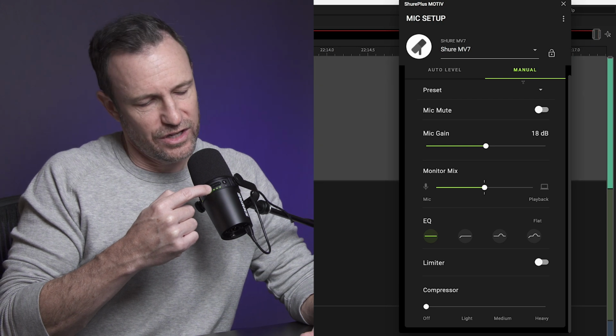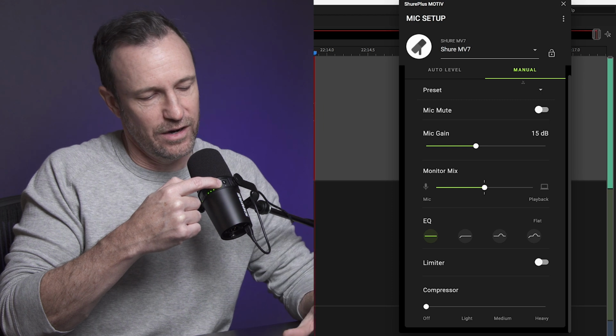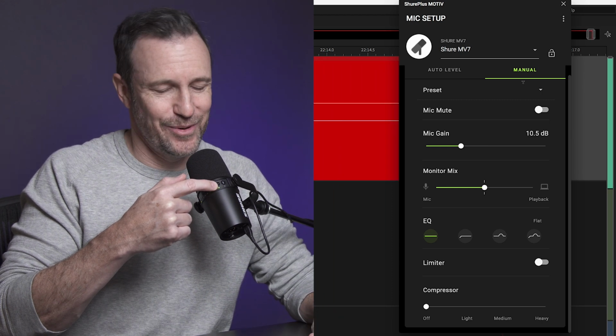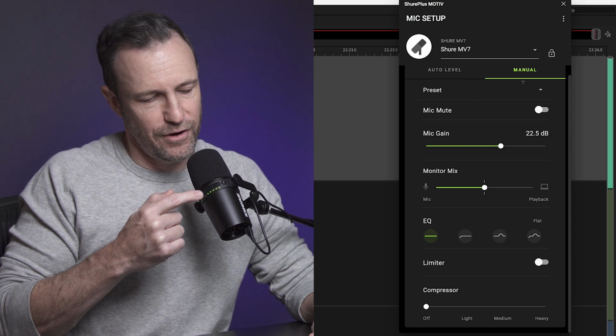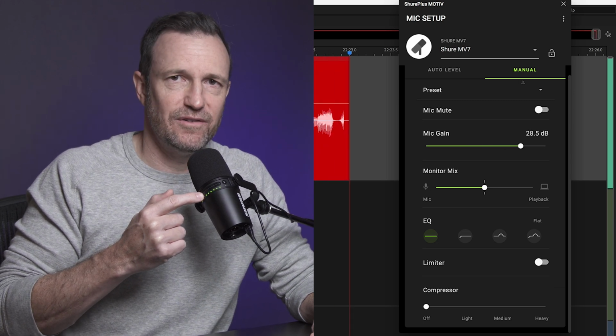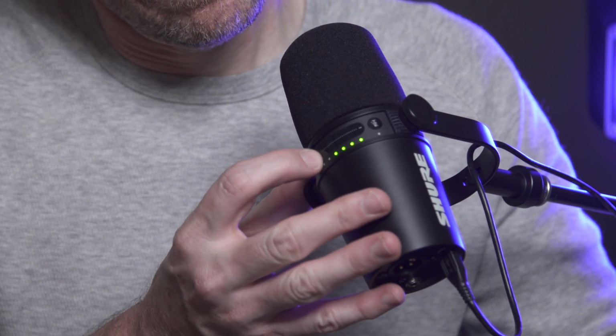So those are the controls you get via the software, and then most of that is on the microphone as well. And it is a touch panel. So the green dots indicate that we are on gain, and I can just slide my finger across the touch panel and I am adjusting the gain, and it's also being adjusted in the software. Too low here, that's not loud enough to be recorded. So I'll bring this back up to where I was, which was at about 33. And it's not as responsive as your phone would be. Sometimes you have to sort of reset your finger and slide.